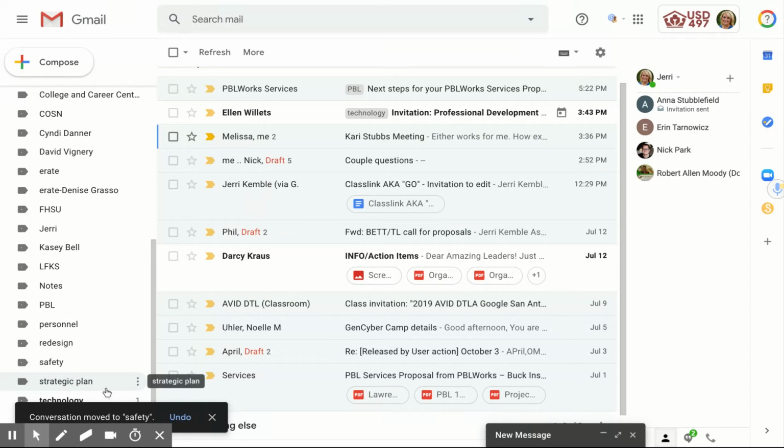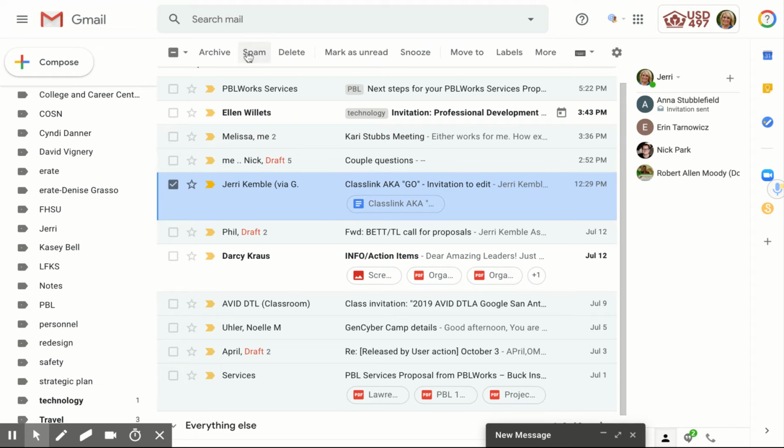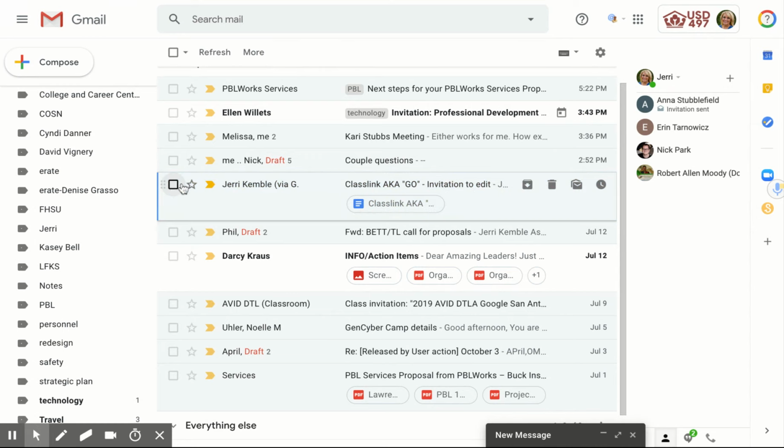So the next thing that I want you to look at as we take our tour of Gmail here is this is the refresh button if I needed to refresh my email, and this is more. And remember, like I said, if you click on it, it's contextual, more options come up. So you can see all of the options that you can do. Let's unclick that one for now. And I want to show you a couple more things here that you need to be aware of. So this is your settings button, and we're going to go into that in much more detail soon.